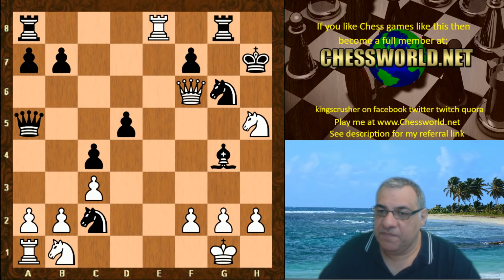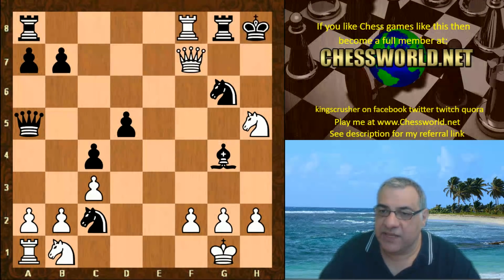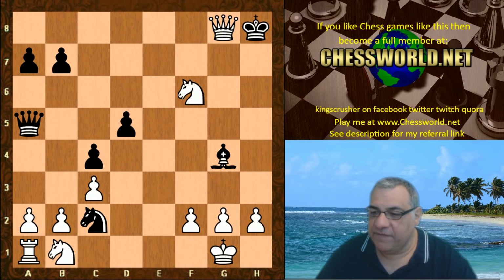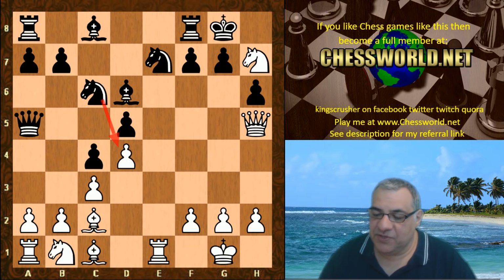Bishop G4, queen takes F7. This is crashing through really after takes. Knight F6 threatening mate on H7 now. And if here, then check, and that's just mating. So very, very interesting tactical line there. So a very, very dangerous position. It seems Knight takes D4 is not playable in all the variations. Just to put that on the board again.